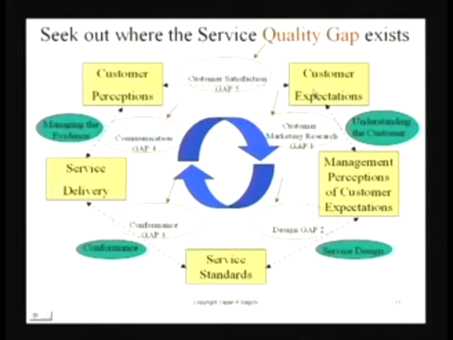Then you come up with your own perception about customer expectations. There are real expectations. You have your own perception. If there's a gap between these two, you'd not be able to satisfy that customer. So this is gap number 1, very important. Then of course, management has some perception. And on the basis of that, the managers go about designing the service. So now you design that service. The first step was you understand the customer, try to understand what his expectations are. Then you design the service that will take care of those requirements, those expectations.